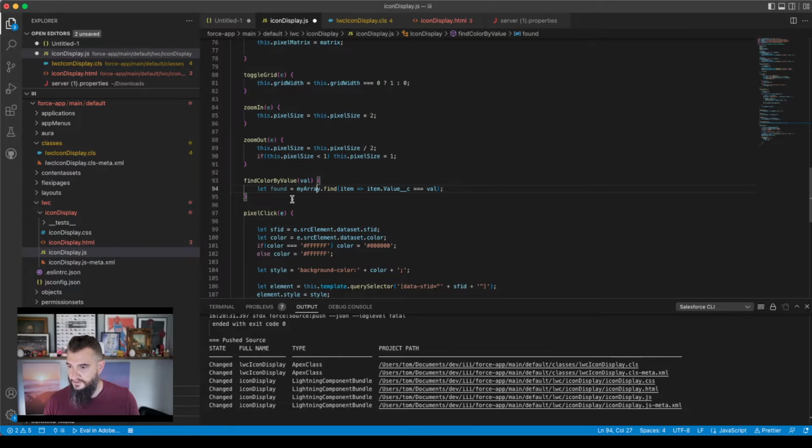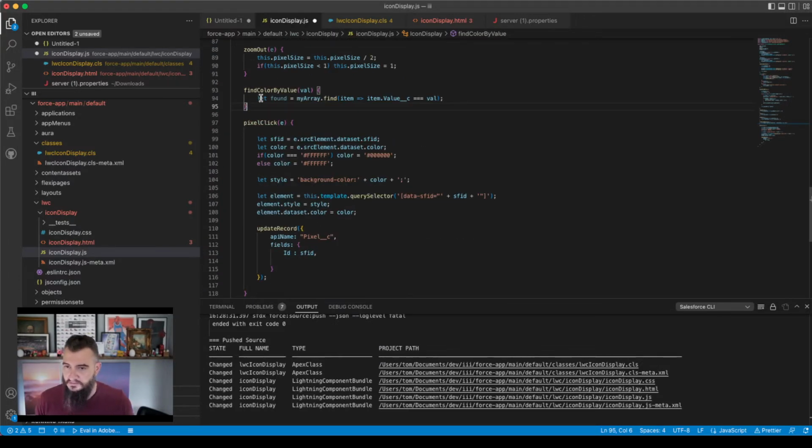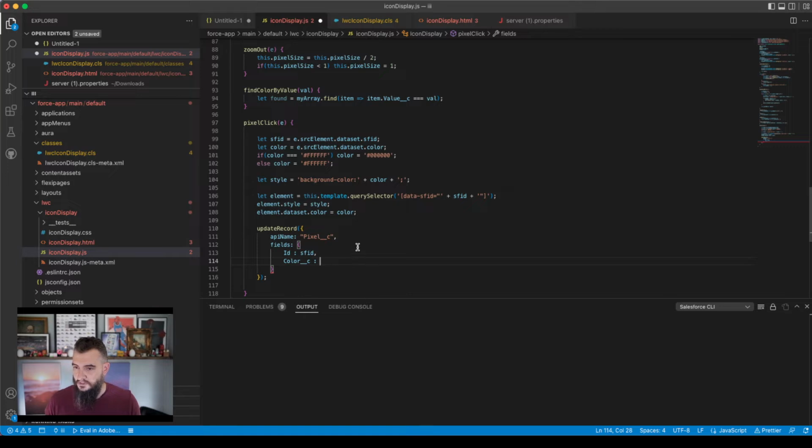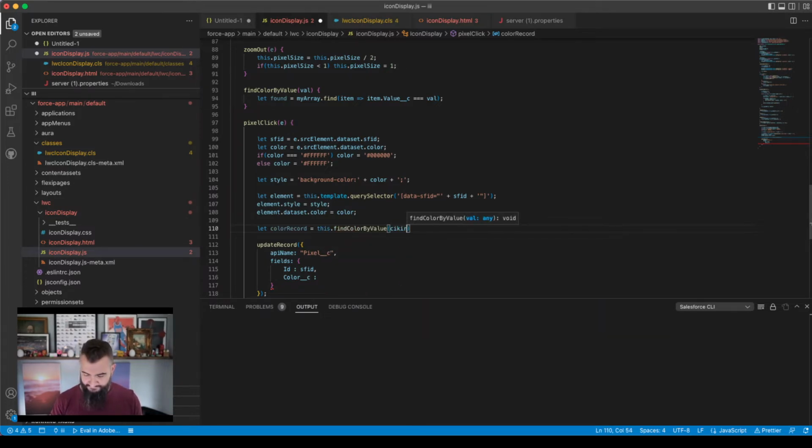Okay, so that will get us the color that we need. We're not changing the position of any of these, so we're just going to update the color. Let's see, let color record equal find color by value, and let's pass the color value in there.